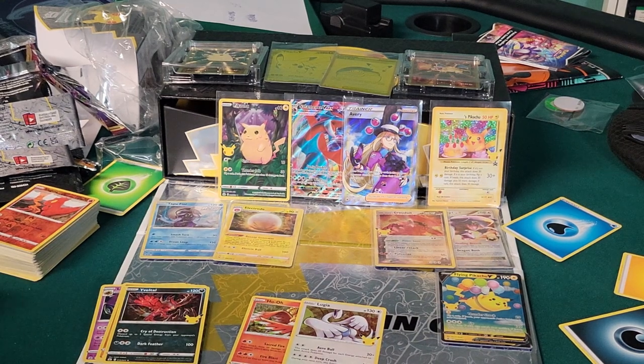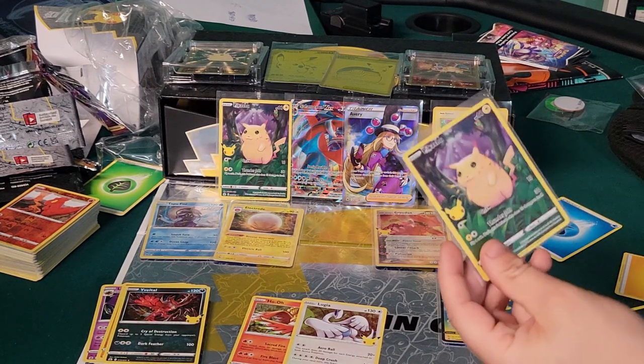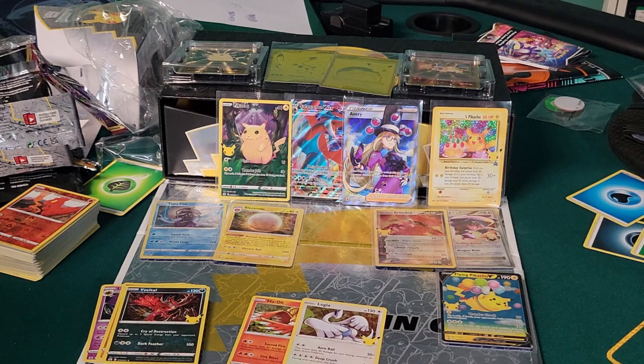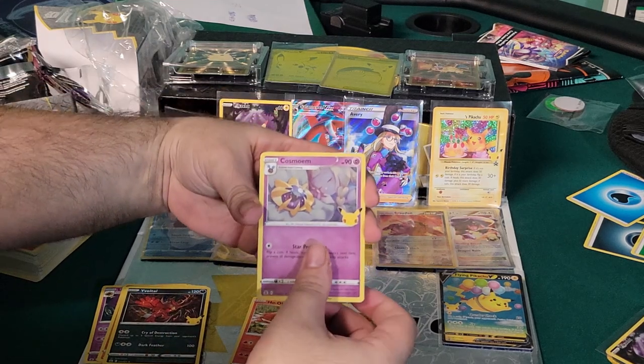Look how much gold we got. Oh my god. This one I'll just leave. You don't need to put that in, because it's a double. I'm assuming we're going to get a decent amount of doubles, because it's not a huge set. It's a set of 25 cards. But that birthday Pikachu was a decent pull. It was. All right, what do we got?